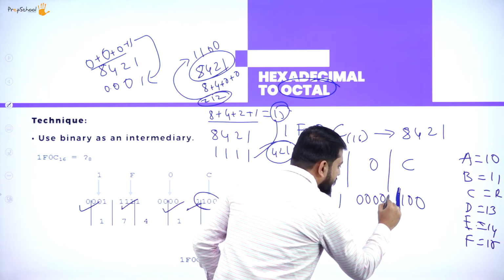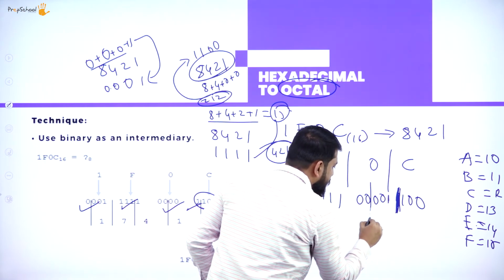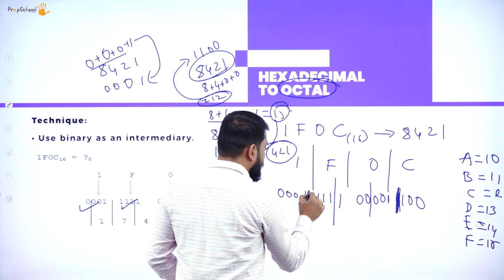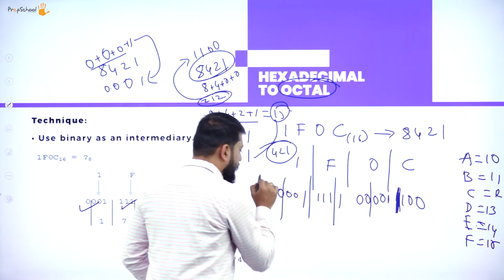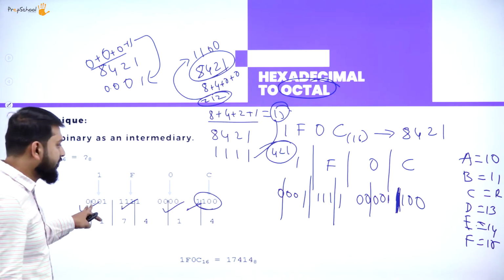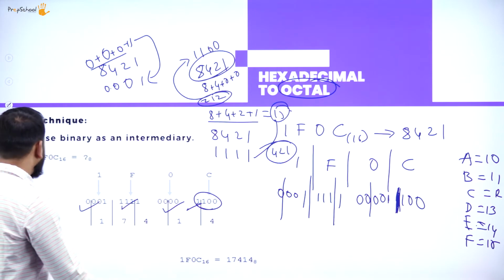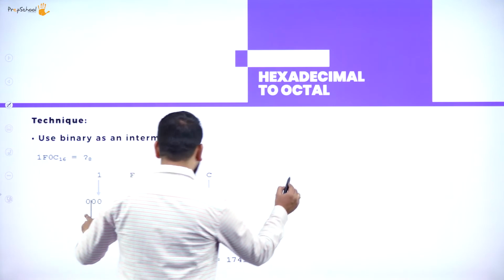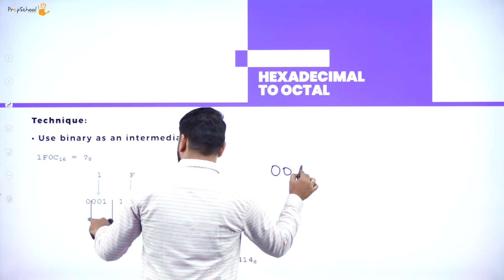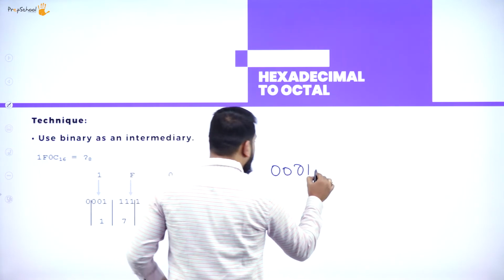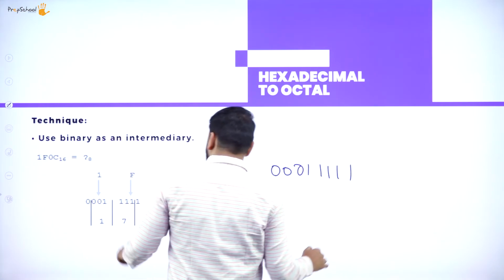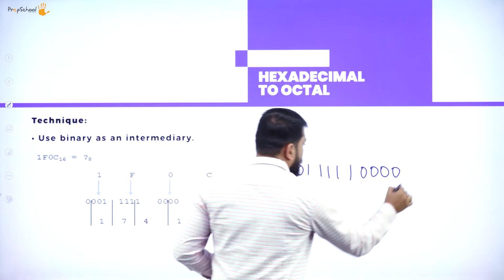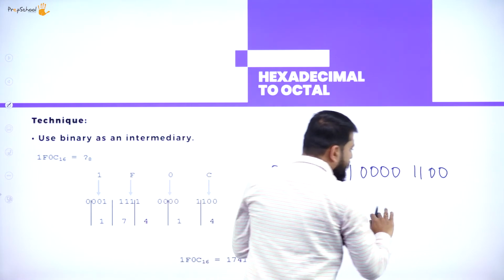I have 1 here. Again, I have 3 digits, I'll group it here. And I have 3 bits, I'll group it here, and here. So this is what I have done. Right, so I'll just erase it for you and rewrite. What is the answer you have? 0001, and then you have 4 ones. And then you have 4 zeros. And then you have 1100. Okay, this is the number that you have.